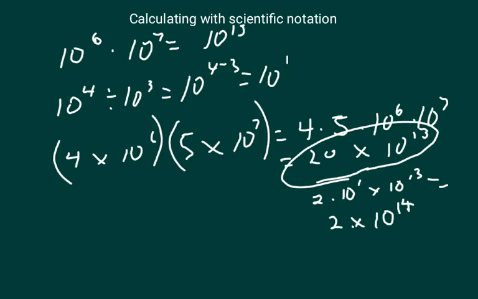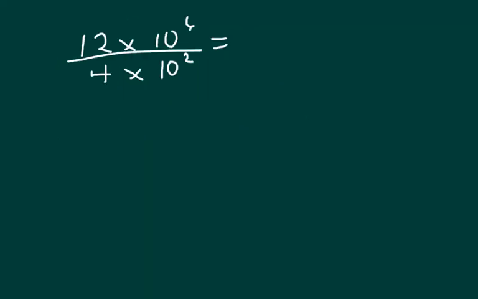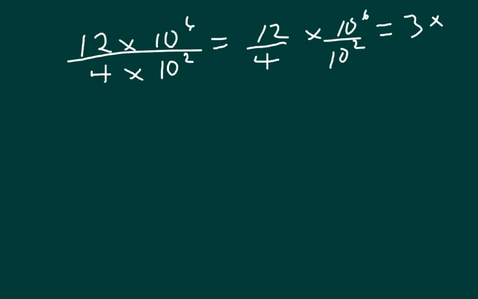Okay, we're going to move to another slide to show a division problem. First of all, I admit to making these problems really easy. But there's nothing wrong with starting with easy problems when you're first learning how to do something, right? So we have 12 times 10 to the 6th divided by 4 times 10 to the 2nd. We can break that into 12 divided by 4 times 10 to the 6th divided by 10 to the 2nd. That should be pretty easy to see. It's going to be 12 divided by 4 is 3, and 10 to the 6th divided by 10 to the 2nd is 10 to the 4th.